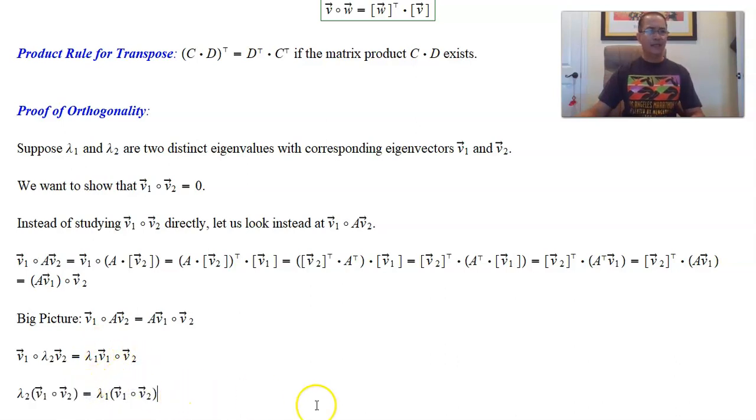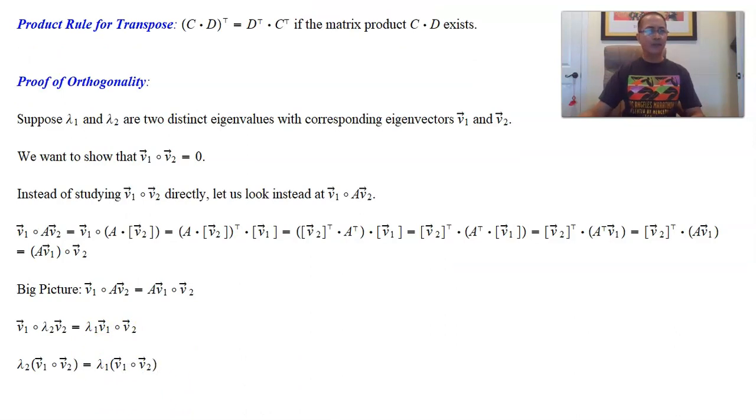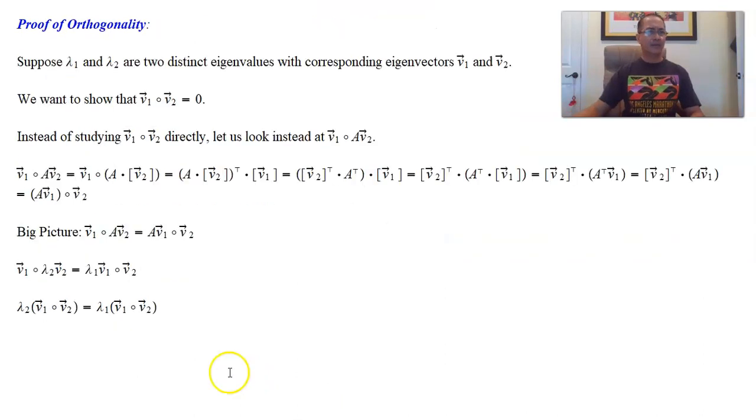Hey, wait a minute. That's the same V1, V2. What is going on here? You have V1, V2 on both sides. What are we supposed to show? It's supposed to be 0. We want to show that the dot product is 0. Okay, is there another way to satisfy that equation? What are we going to do?